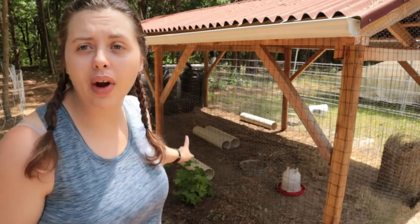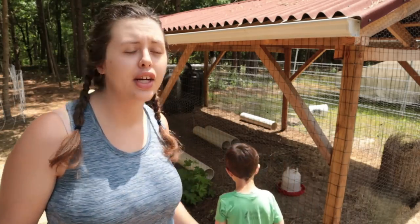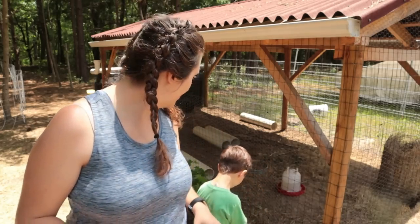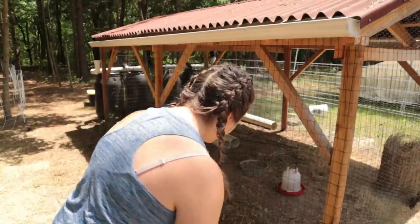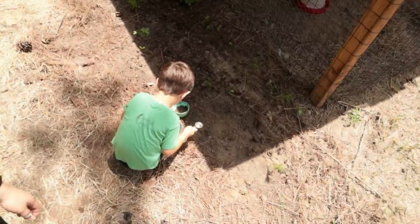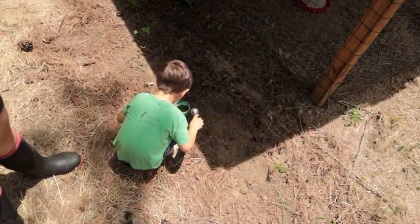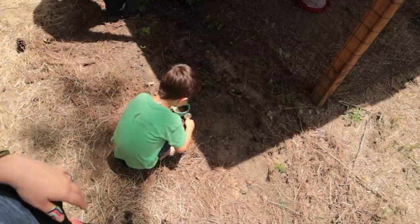Now there are four rabbits in here in the colony. They're all hiding from the sun because it's hot out today. So if you see little white rabbits running around, that's what they are. You see a wormy? Oh, look, there's some roly polies. Do you see that roly poly? Oh, I got a centipede in there. All right, bud, we're going to have to build here, so you better rescue any bugs you're wanting to keep.